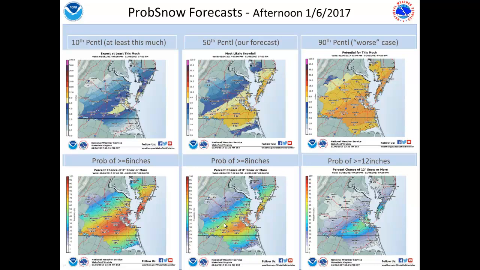And by the time you get across south central Virginia and the Tidewater, 8 inches is probably a sure thing. And even a foot of snow in this scenario is probably fairly likely. And so this does a very good job here of looking at the individual snow probabilities of different snow amounts. Does a very good job trying to zero in what areas are most likely going to see the most amount of snow and where. So again, coupling all these together on the winter website is an absolute great planning tool.